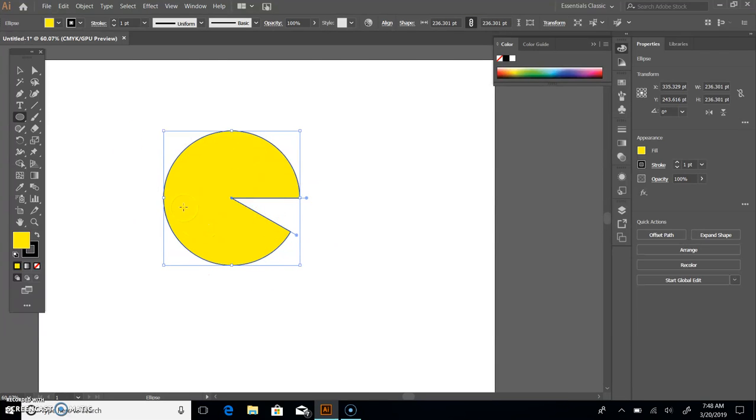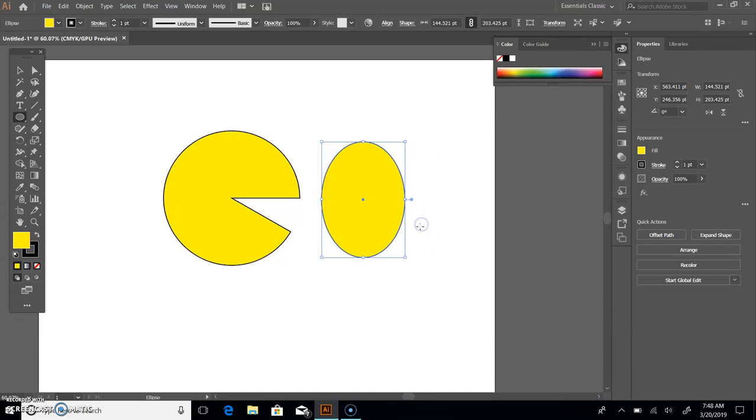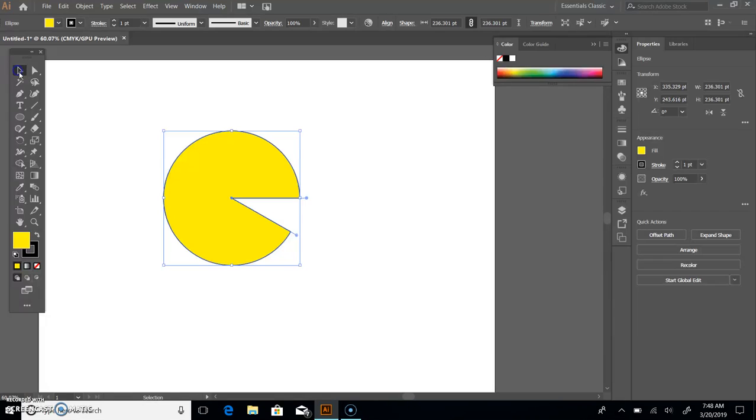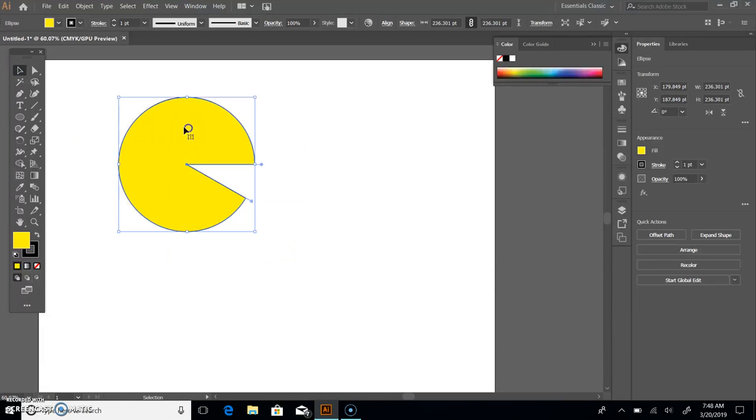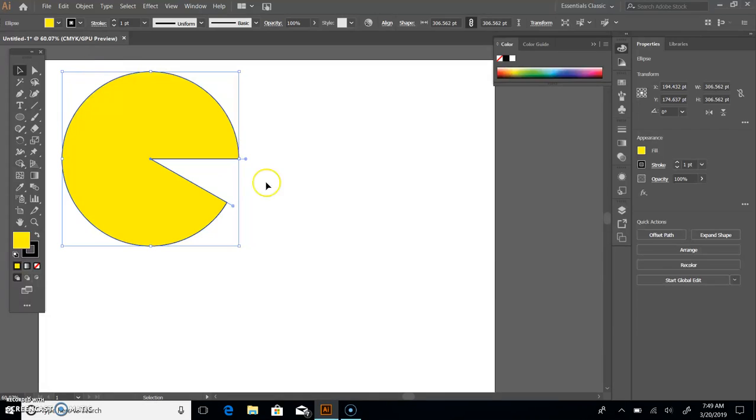After I've made a shape, if I try to do anything else, I'm just going to keep making more circles. So what I want to do is go back up to my Selection tool. This lets me move my circle around. I can resize it if I wanted to, make a teeny tiny Pac-Man, or a much bigger Pac-Man. I'm going to leave him right here for now. The next tool I'm going to show you is, well, actually we're going to stick with the Ellipse tool.